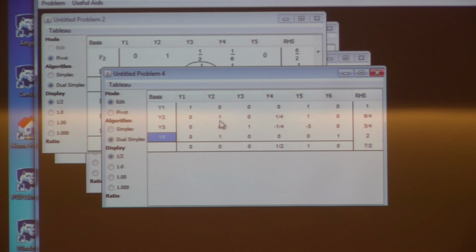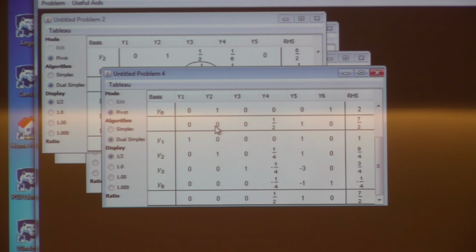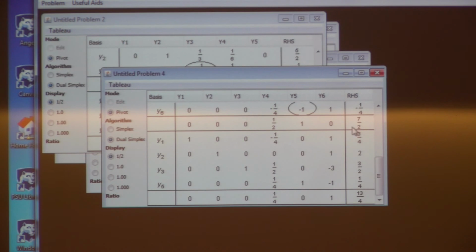This guy here is not a basic variable. Is that right? I have to remove it, clear that. Is that okay? All right, now I go and pivot. So first step of pivot, I claim this one back to make a basic. And then you see, it always happens. The new equation you add now has a -b on the right-hand side, okay? And then I am in the dual simplex mode. I need to choose between this one and this one. So that's -2, that's -1. I should choose the -1, right? Come down. And then now you see it's all positive. So I found the optimal solution. Let's record it. So it's 13/4.